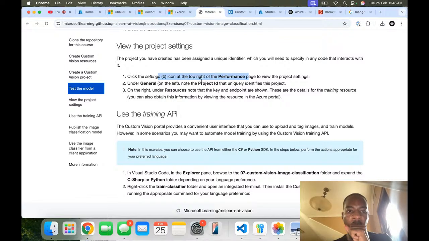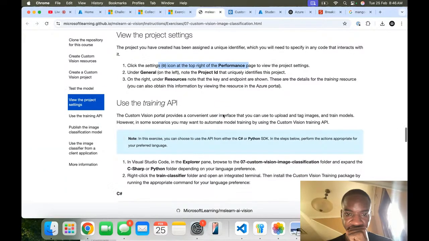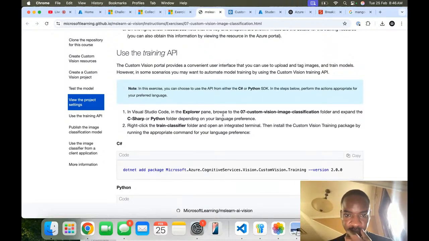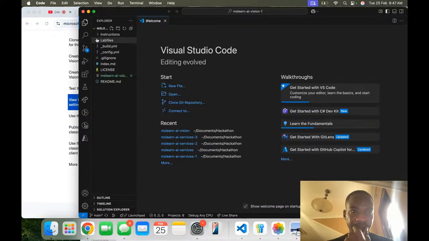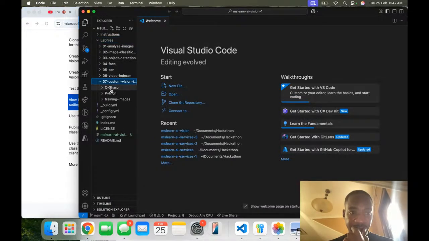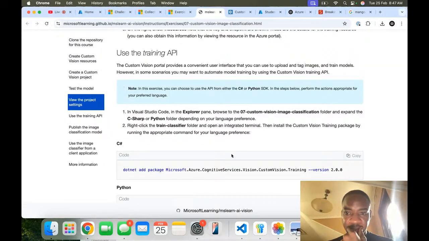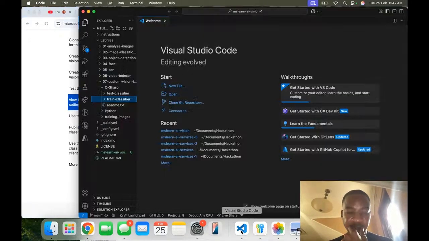And then on the resources. Lab number 7. Do I have that? Yes. It's a good thing I didn't close that. And then I'm going into C sharp for me.